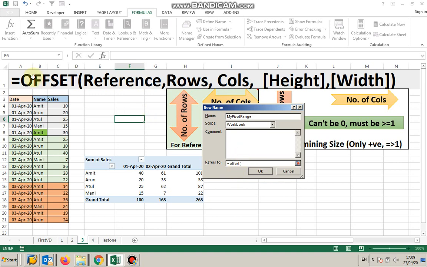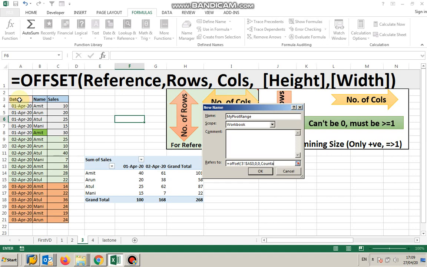As you know, OFFSET, then reference, I will take this one. Then for rows and columns I write 0, because I don't want to shift from here. Then the height: now it is up to 26, but whenever data is added it may increase.